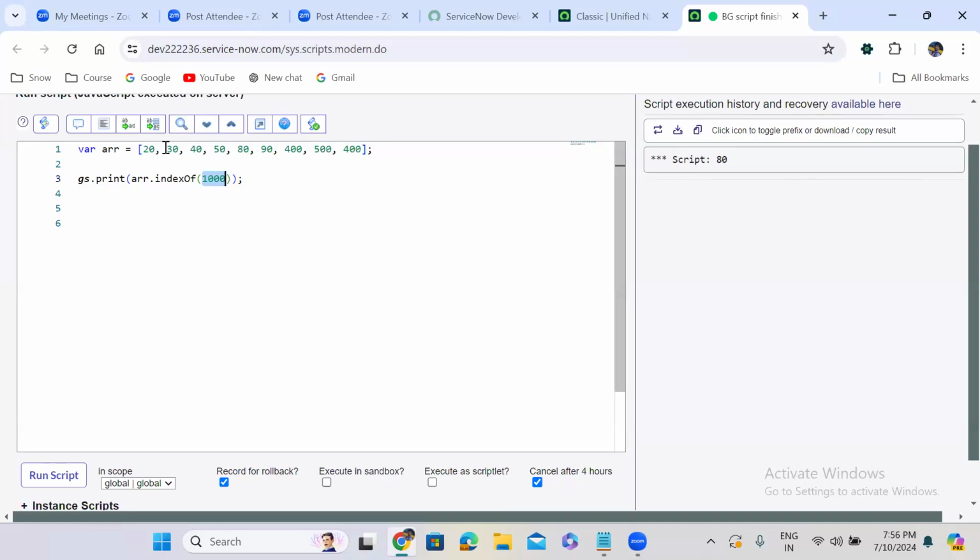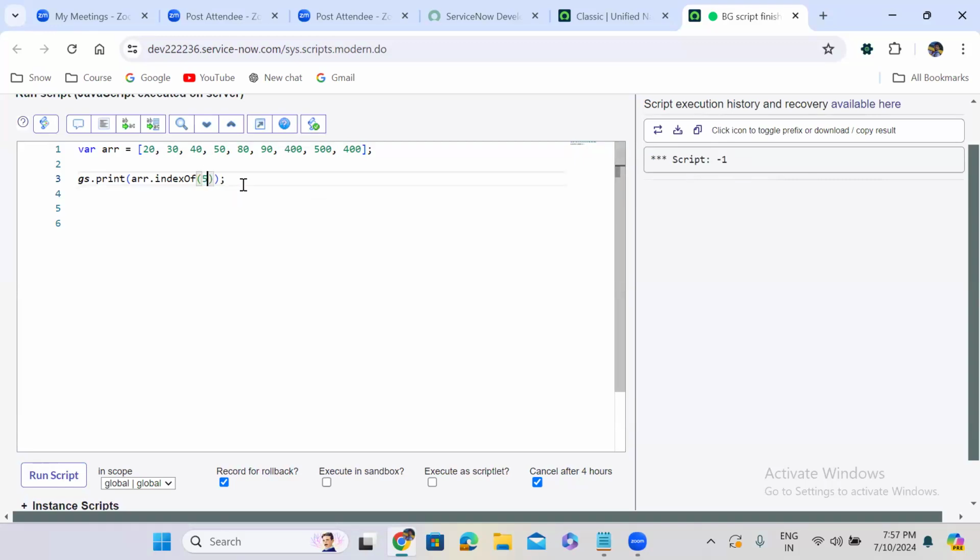Index starts from 0, right? So it will give 1, 2, 3, 4, 5, 6, 7, 8, something like that. As this value is not there in this array, you will get the output as -1.